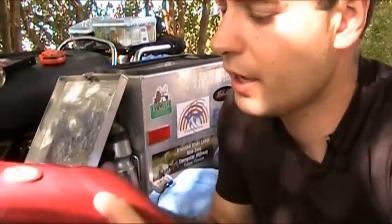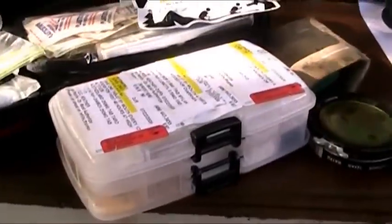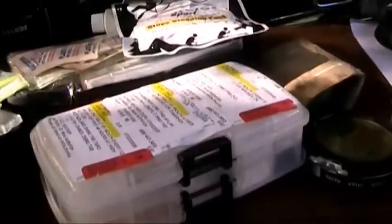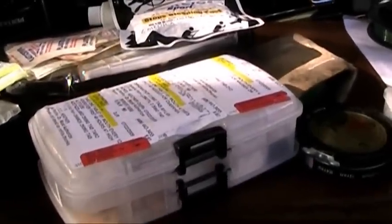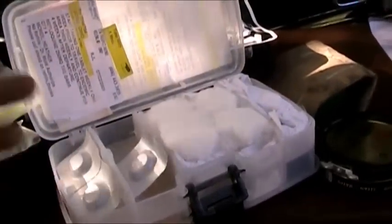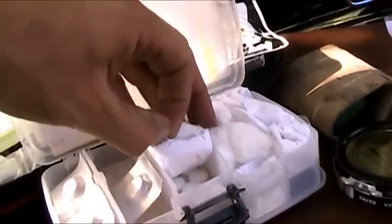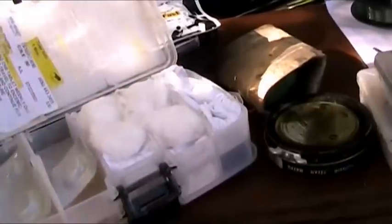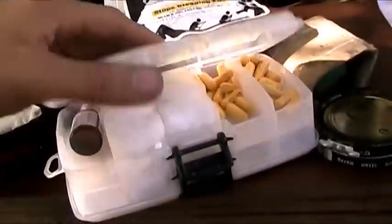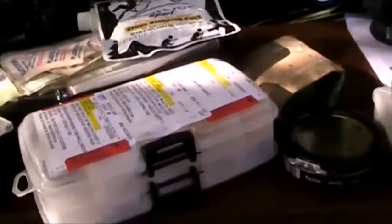This is my first aid kit — not a common store-bought one; I had to assemble it myself. For pills: if you have insurance, buy them in the US; otherwise don't waste money there because you'll find the same pills outside the country for half the price. I have malaria pills, diarrhea pills, infection pills, pain pills, antibiotics, and injections — all packed in one small box with a little toilet paper and cotton swabs so they don't break.